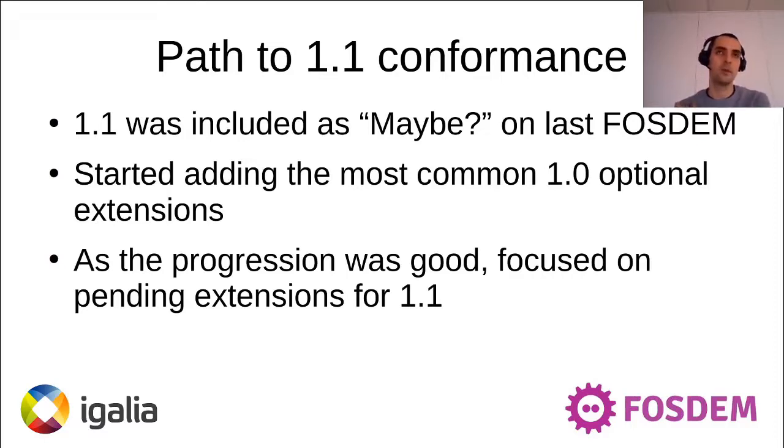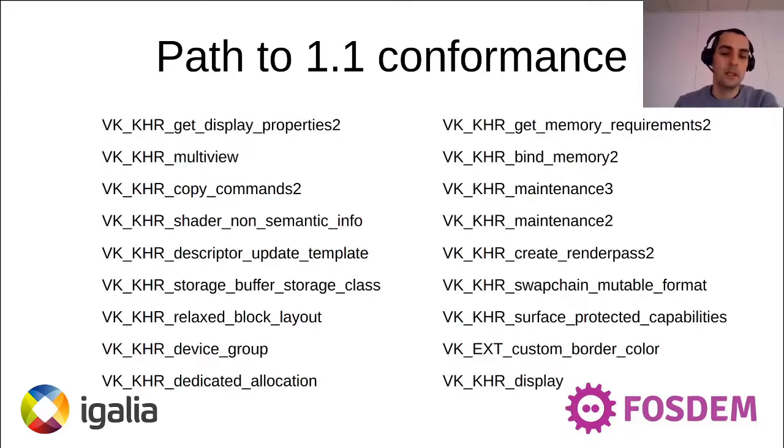One of the reasons is that there is a lot of work in Mesa to generalize the code. For example, when we started the driver, we used a lot of common things from other drivers. Last year, a lot of developers started to put the common parts in a common place. So instead of copy, paste and adapt, you were just using that. For several of those extensions, we just needed to use the common code. In this slide, we can see all the extensions we exposed last year. If we count them, 1, 2, 3, 4, a lot of extensions, let's say.